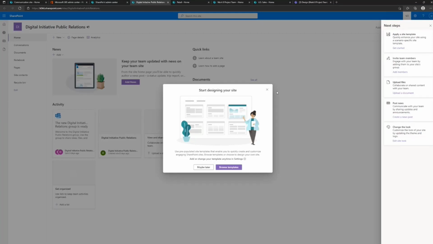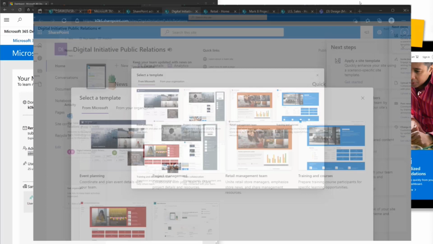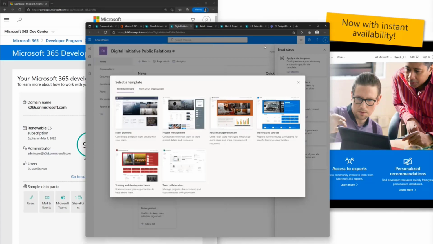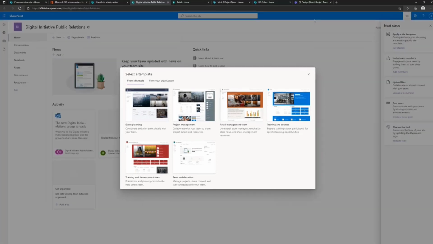Let's see if we can. I'm going to answer a few of the questions. How does the admin side play in this scenario? Just to clarify, this is a completely isolated tenant which has been assigned for me. This one would be my normal Microsoft account, my Hotmail account, my Outlook account, whatever you use for identifying with Microsoft, which you signed in or registered in the developer program with. But this here is the information around this tenant, which is completely isolated and assigned for my admin account, which registered to the developer program. So it's using its own identities as well.